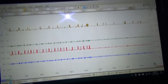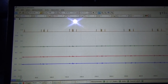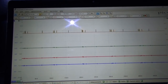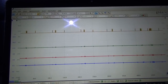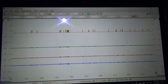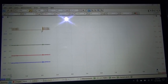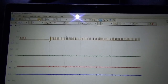Okay, it looks like the blue went to sleep and the green went to sleep. Oh, the yellow is talking. Is that the only one that's talking now? This is very interesting. And nothing, and then yellow talks again. Boop. So medium speed can, looks like, should go to sleep.